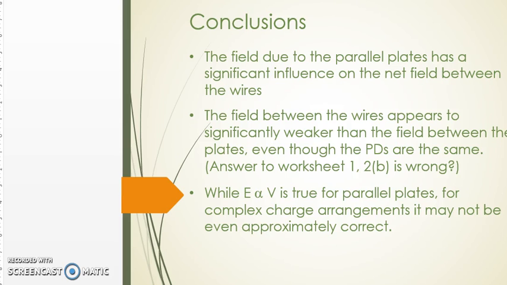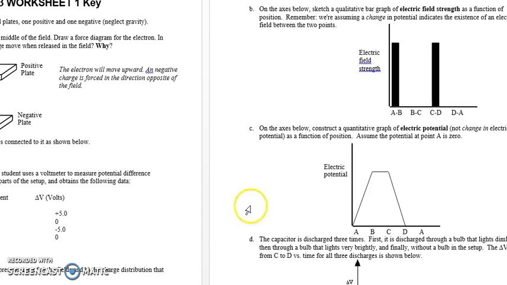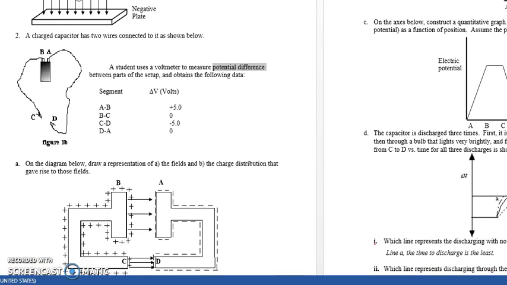So, for example, the answer to this question here in worksheet 1, where we are asked to sketch the electric field strength. The question was down here, so here we have our diagram, and we've got our two fields, and notice how they're drawing parallel lines between C and D here. I think that's what worries me. I think that's a little bit misleading.